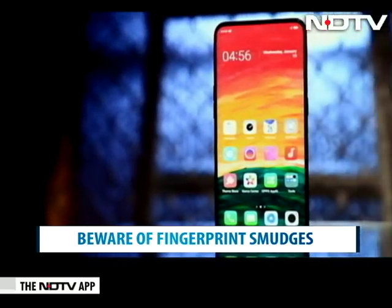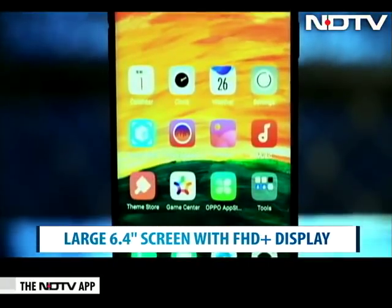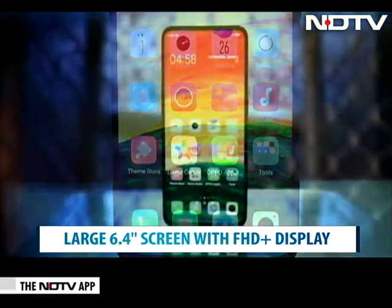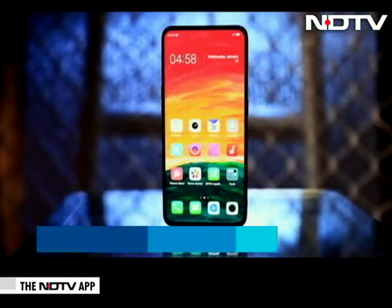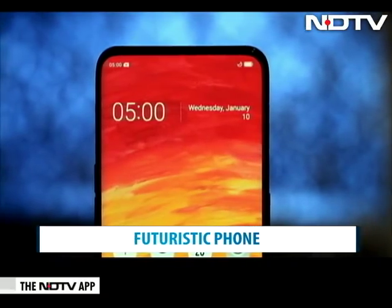The 6.4-inch display with full HD plus resolution is stunning with colors bright and vivid. It does not come with quad HD screens that we see on the other flagships, but it's a difference one barely notes. With no notch and thin bezels, this phone looks like a phone from the future.